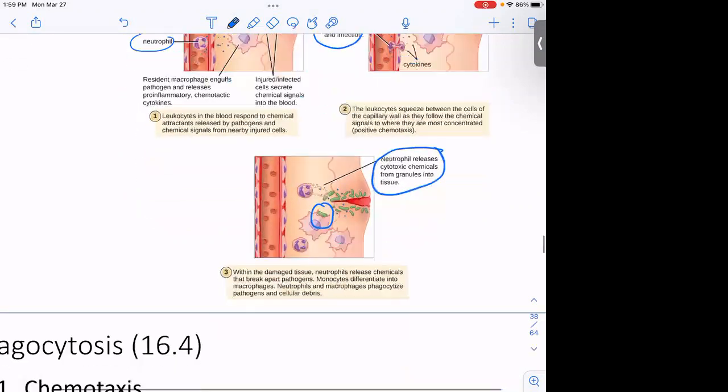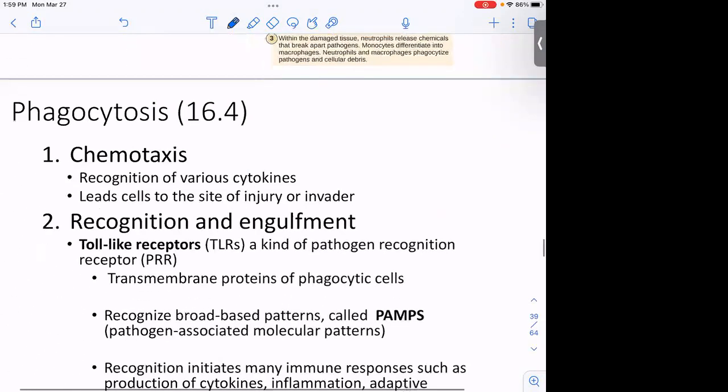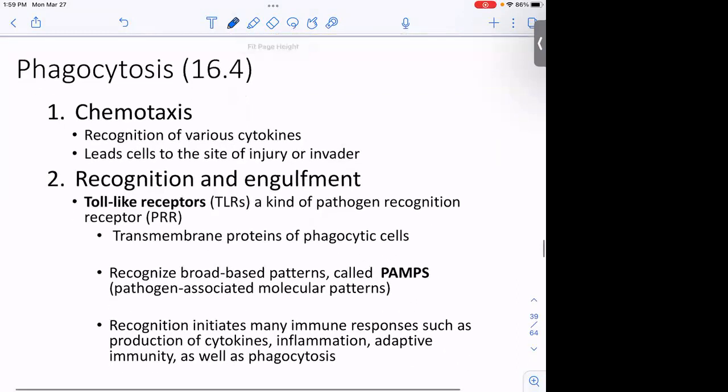Okay. All right, so before we get to inflammation though, I want to talk a little bit more carefully through the steps of phagocytosis. Get a little bit more detail than what we've talked about before. And I can't remember if I changed the order of this. I know the next chapter, I switched my order around quite a bit from what the book is. I think I kept pretty much with it for innate immunity.